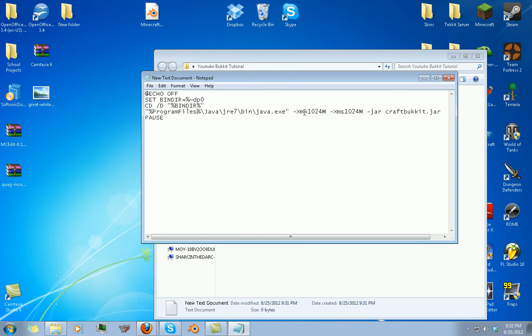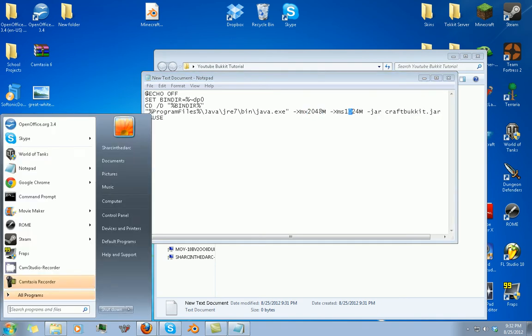Since you have that done, this tells you the first one, I think, is the max memory. 1024 is equivalent to 1 gigabyte, and 2048 is 2 gigabytes. Now this is the maximum. This first number is the maximum. The second number is the minimum. And that's kind of how it works out.